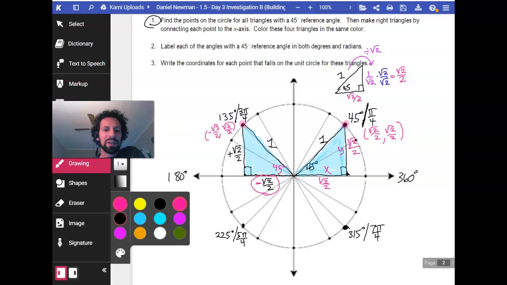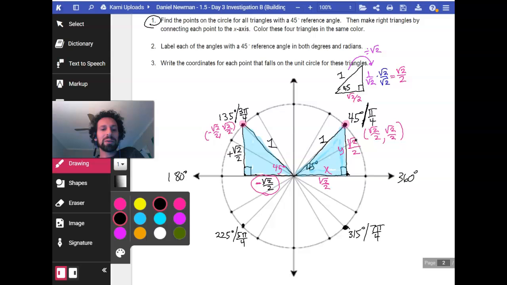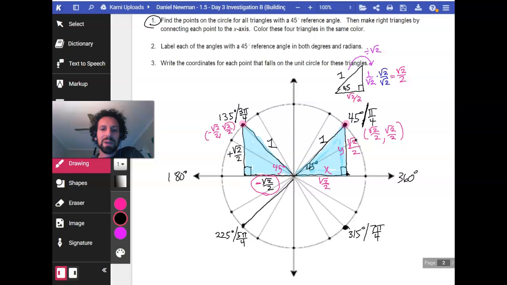Well, let's do a similar thing here. You're going to start to see a pattern because if you look at these coordinates right here, they're the same, except maybe the coordinates will be positive or negative. So we just need to pay attention to the quadrant we're dealing with. All right, so for this next angle, which corresponds with 5 pi over 4 or 225 degrees, we want to form a right triangle. We always draw the segment up to the x-axis, and the reference angle here is 45 degrees.